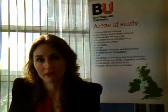Now we do recognise that it's a big investment, and it can be a challenge to find funding to come to university. So we do offer scholarships based on academic merit. We want to attract the brightest students to come to BU, so there will be academic criteria to fulfil for these scholarships. But as you can see, there's a nice wide range of awards on offer for students entering in September 14, and some of them will also be eligible for January 15.